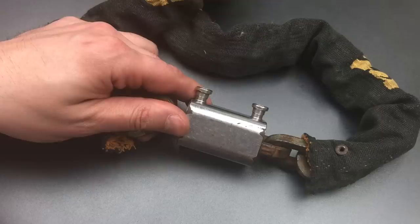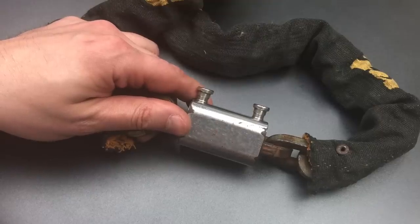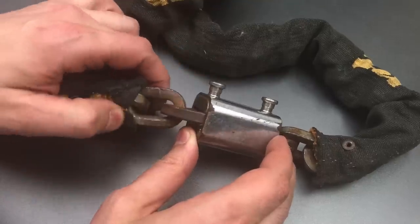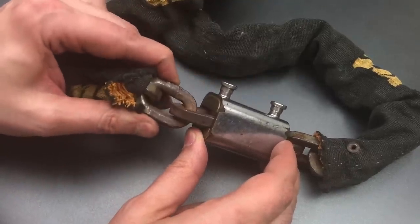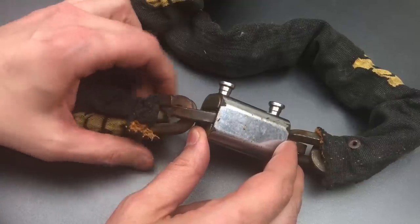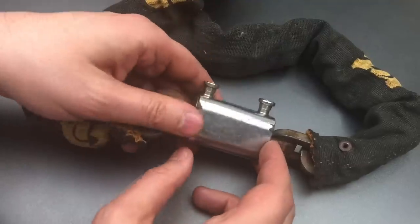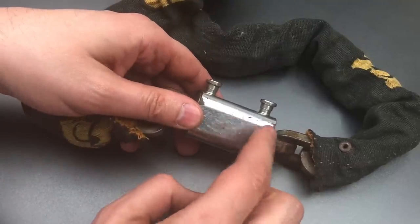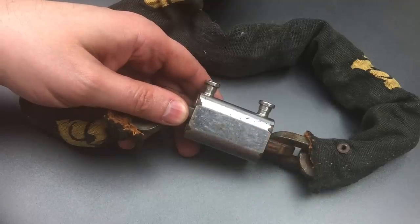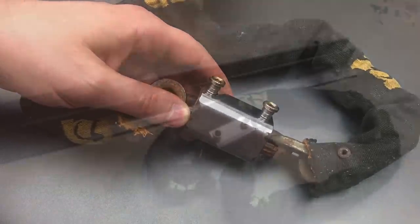Now, I'm not saying this is the best lock in the world. Let's say it succeeds in defeating all of my best brute force efforts. It doesn't mean it can't be quickly opened up with an angle grinder or a large pair of bolt cutters, which it probably can through this 8.5 millimeter chain. All I'm saying is that the design of the Blocca Catena lock is very, very good. Okay, so let's take everything downstairs to the garage and see what happens.